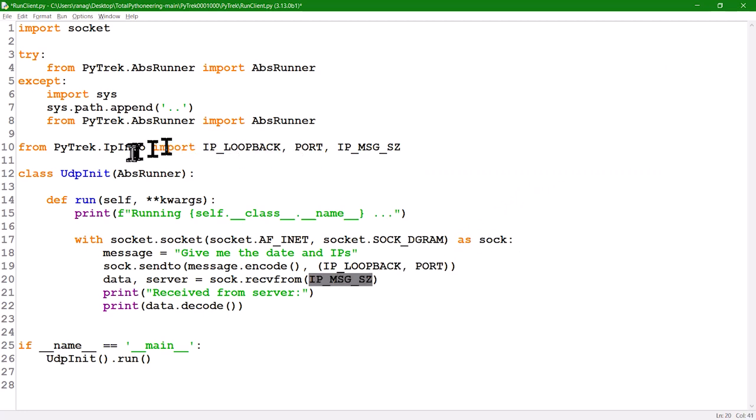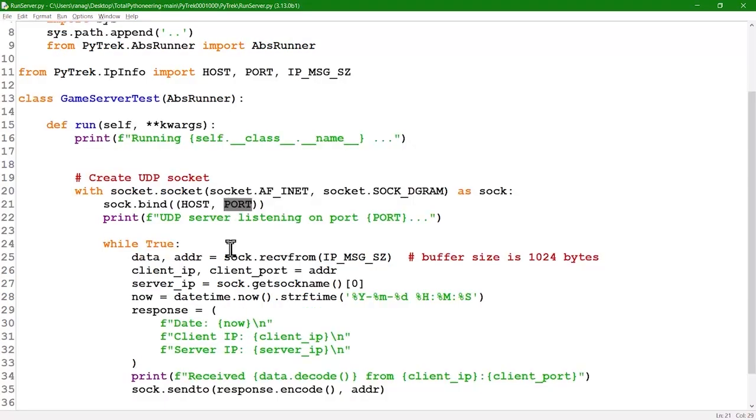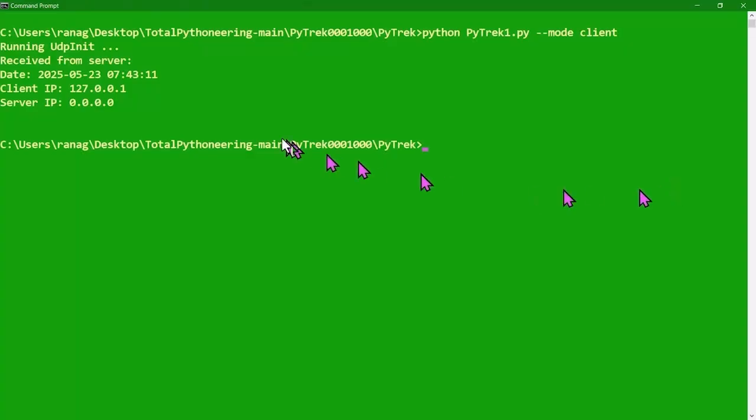Once again, to simply import some very plug-and-play hard codes into our plug-and-play code for our polymorphic UDP initializer. So let's give it a try. Everything's fine because we're now connected to port 9000 using our manifest constants. All is well.